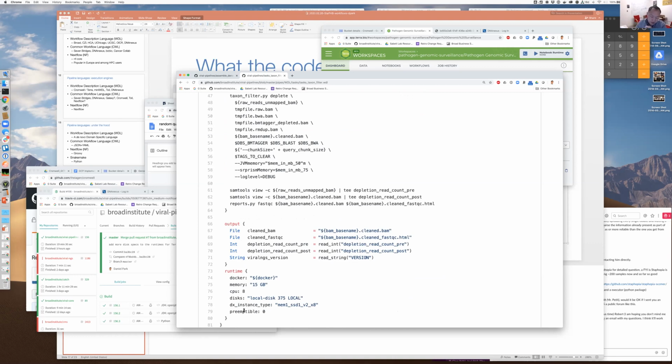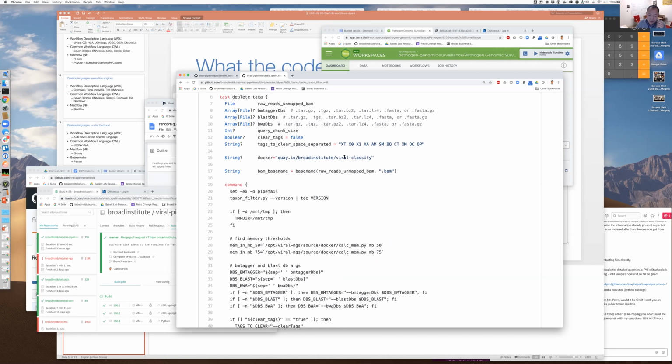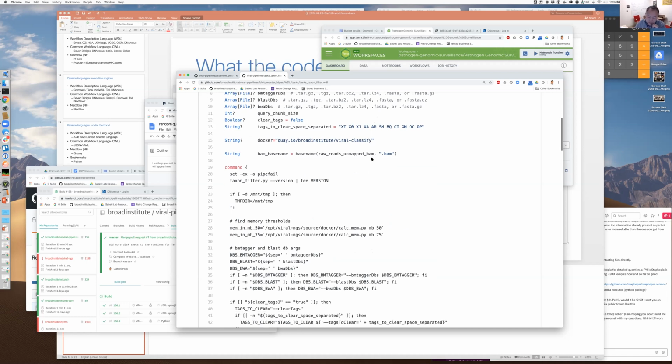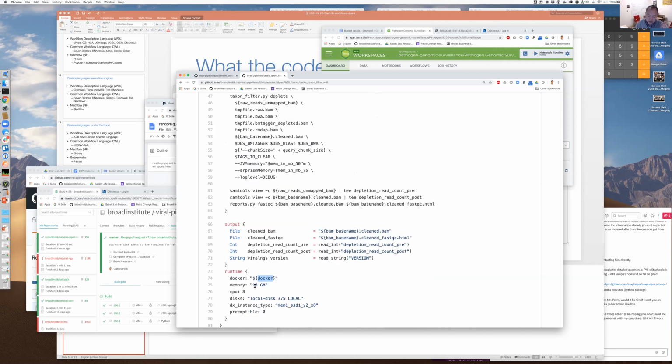But this little runtime section is kind of the kicker here. This basically says, take this Docker image, which we made a little more complicated than necessary by making it a variable. If you go up here to the variables, this little variable here is my Docker image that I use for this step. You can find it at this Quay repository. It could be on Docker Hub or whatever, right? You say, I want to run this Docker image on a VM that has this much memory, this many CPUs, this much disk, right? And it will spin up a VM that has this much memory, this much disk, this much CPU. It'll pull down the Docker image.